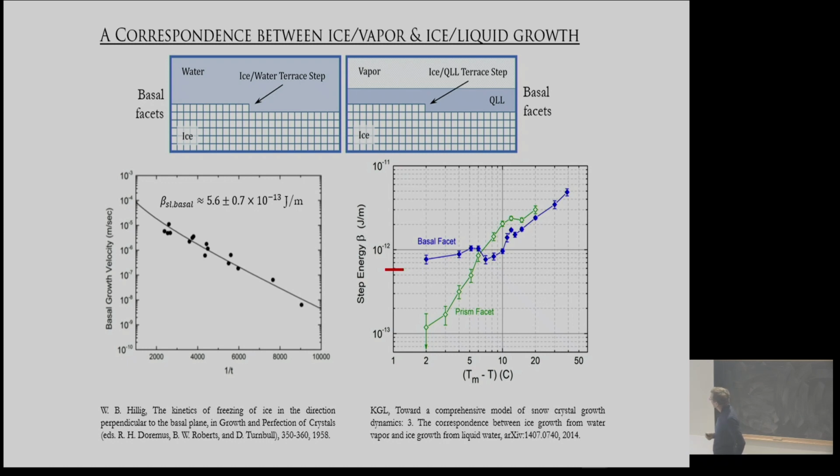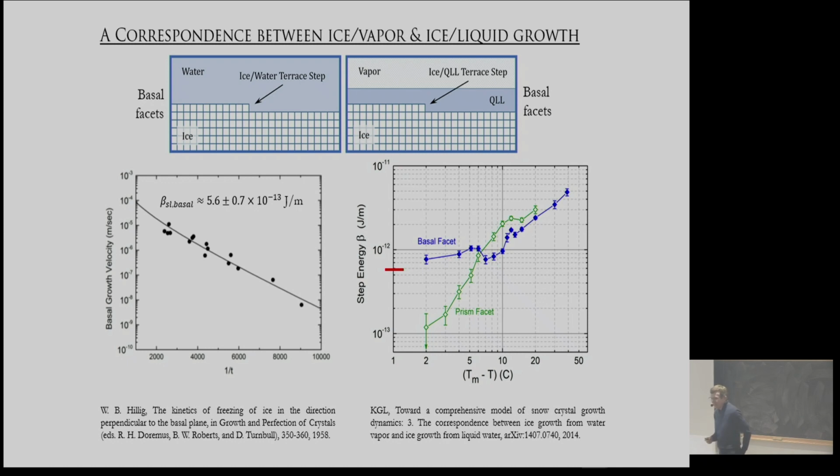Here's another one I like, another kind of reality check. So the picture I have is that there's this quasi-liquid layer, and there's a step. And if you ask, well, where's the step? Well, it's not up here at the top. It's here at the crystal. And so what you really have when you have a terrace step is a step between the ice and the quasi-liquid layer. Well, as the temperature gets higher, the quasi-liquid layer becomes thicker and more pronounced. At least that's what we think. And that's what the community thinks. And so this step starts to look an awful lot like this step, which is just water and ice.